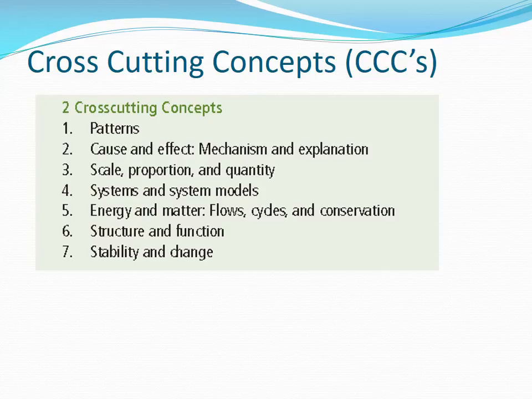Cross-cutting concepts are the second dimension in the Next Generation Science Standards. And cross-cutting concepts are difficult for people because they represent the big ideas or the broad ways that we look at the universe independent of systems. For example, we might look for patterns, both temporal and spatial patterns. And patterns can be broadly defined. For example, you can see patterns in the way the moon travels around the Earth. You can see the waning moon and the waxing moon. You can see patterns in the way the sun appears to travel across the Earth's sky.